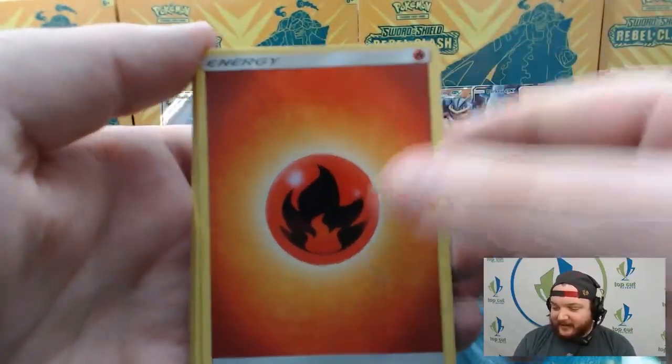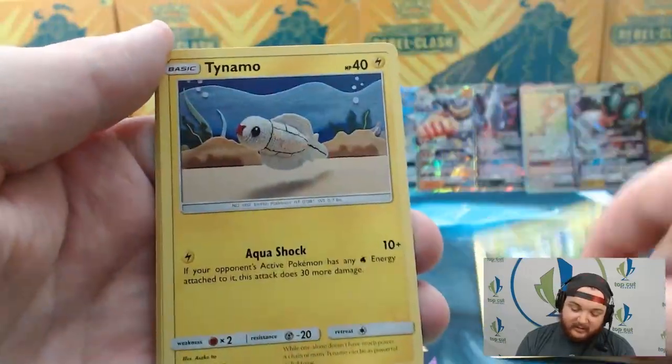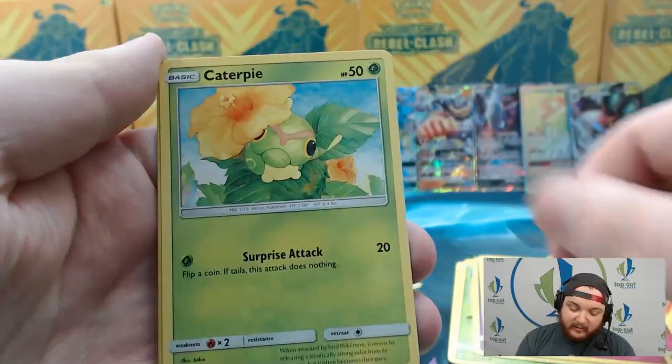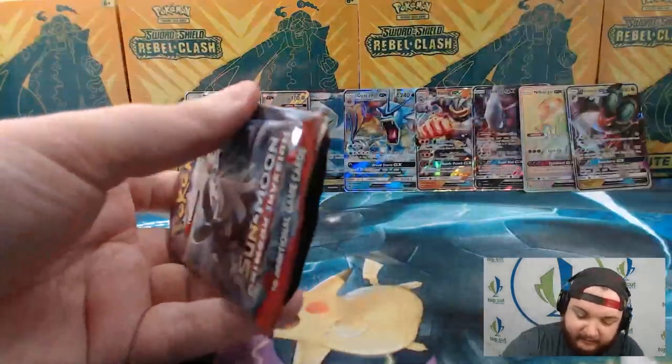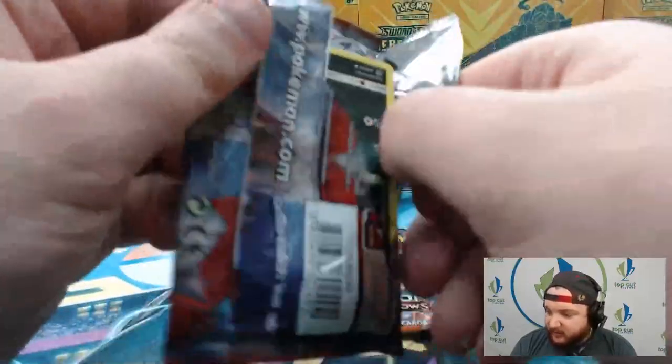Okay. Fire Energy. Heatmore. Curlia. Simisage. Tynamo. Oddish. Duskull. Moralol. Caterpie. Reverse Lucario. Lycanroc. Alright, last 10. One more Crimson Invasion. One more Burning Shadows.